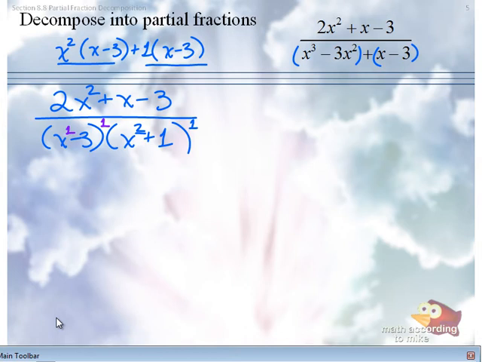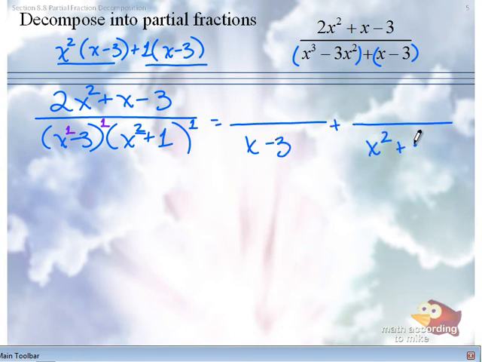Yes, degree is the 2 on the second term, the exponent. All right, so one fraction will have a denominator of x minus 3. The other fraction will have a denominator of x squared plus 1. x squared plus 1 does factor, but it uses imaginaries. It's x plus i, x minus i. We're not going to do that.